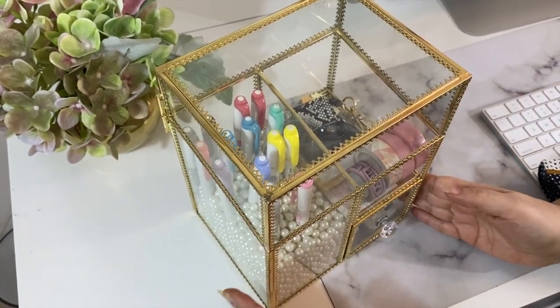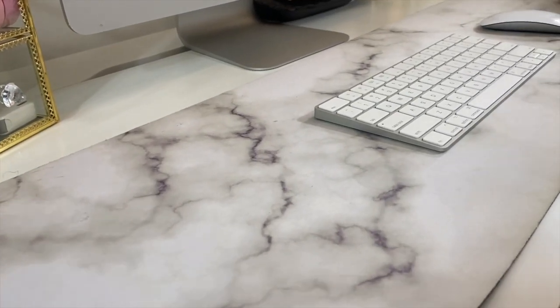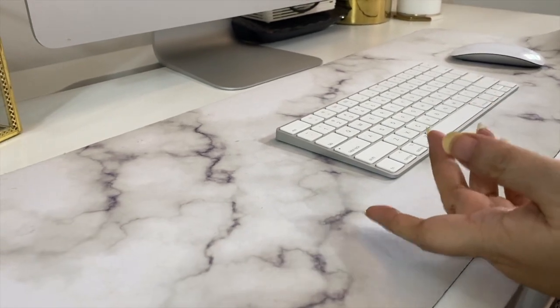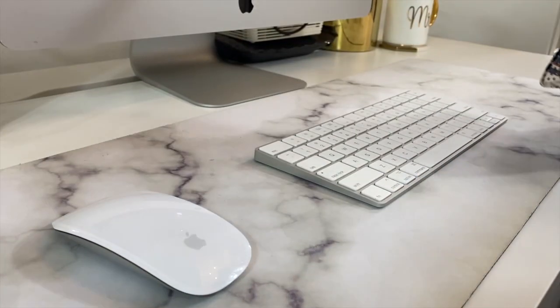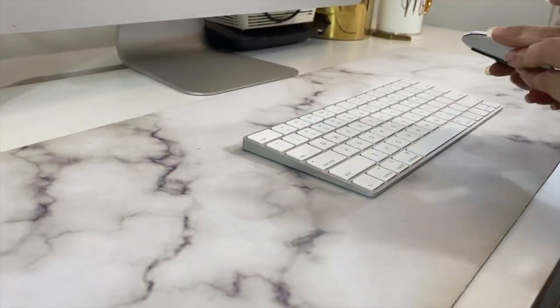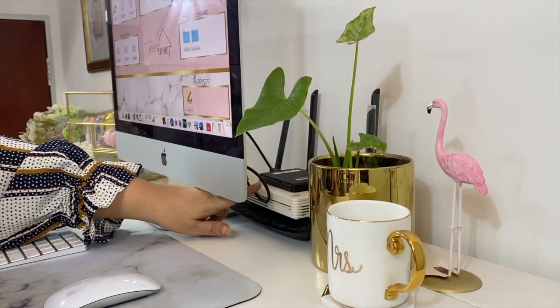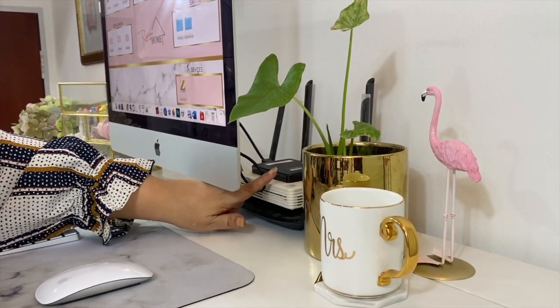In here I just keep a small stapler and some spare blades for my pen knife. I absolutely fell for this box — I think it attracts just the right amount of attention. In the center, instead of using a mouse pad, I'm using this marble print desk mat. I prefer having this mat so when B and I are working together we can both use the mouse. It also protects my table from scratches and stains. Moving over to the other side, I have piled up my modem, router, and hard drive, hidden behind the monitor.